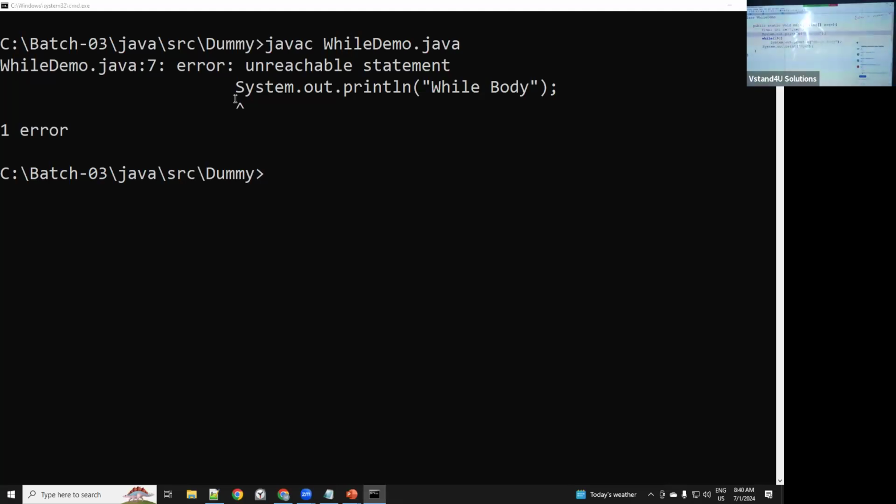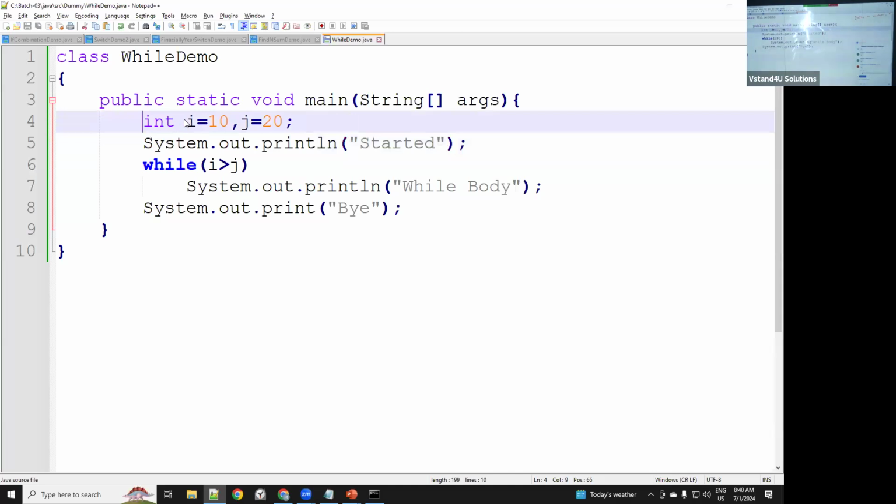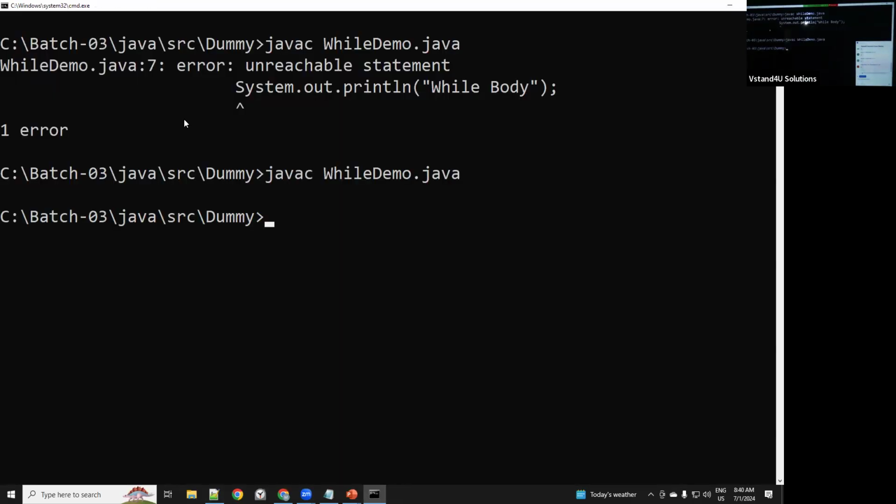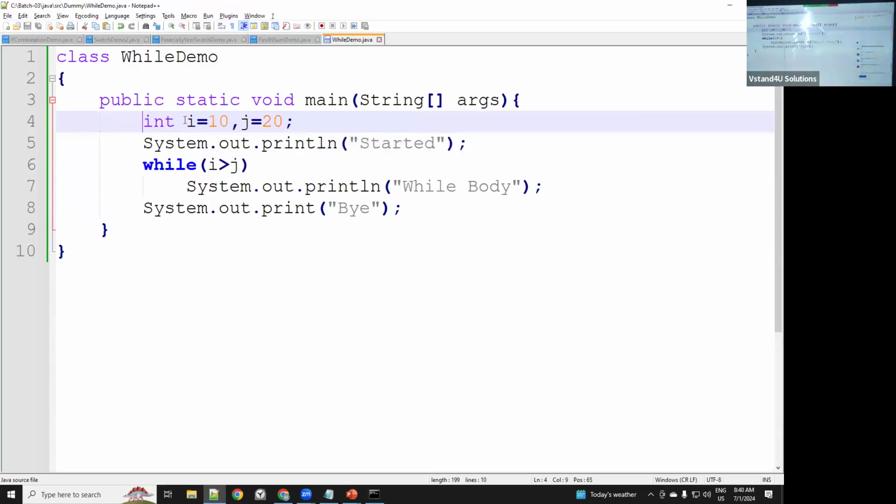If I remove final and compile, it works fine. Agree? Is it enough proof to say that final variable memory allocation is done by the compiler, and then only can the compiler evaluate these expressions? As of now, it is not final. Can the compiler evaluate the expression? No, the compiler cannot evaluate. If I mark them final, then the compiler is sure when you are going to execute this line. Am I clear? Agree?